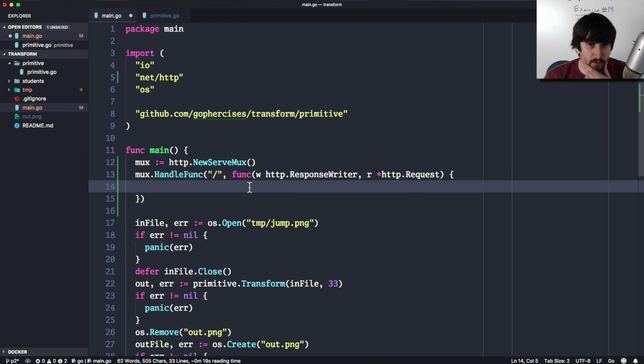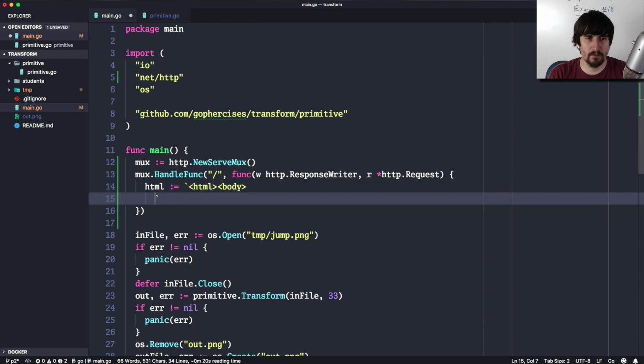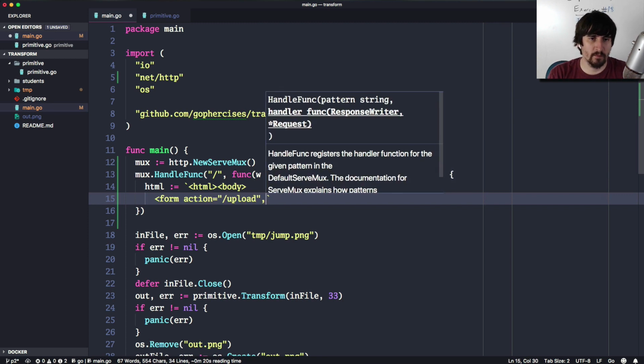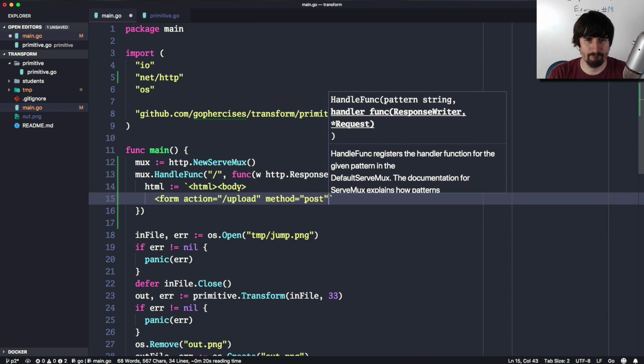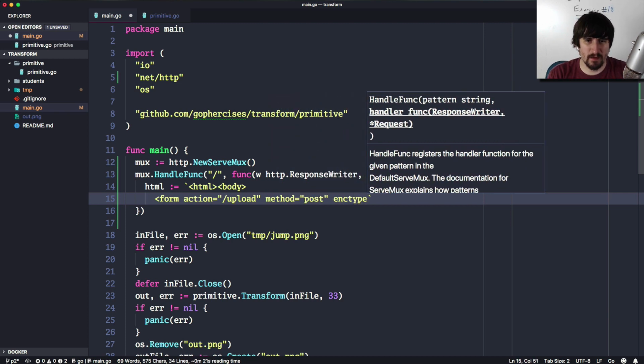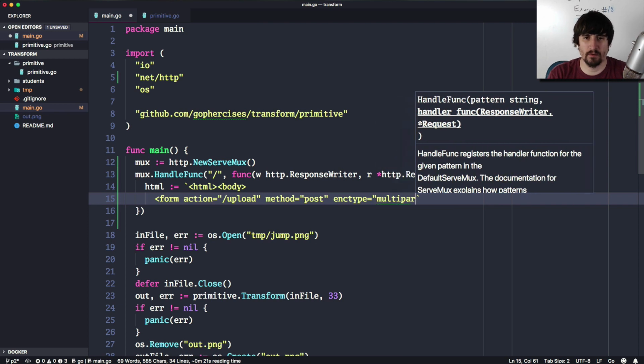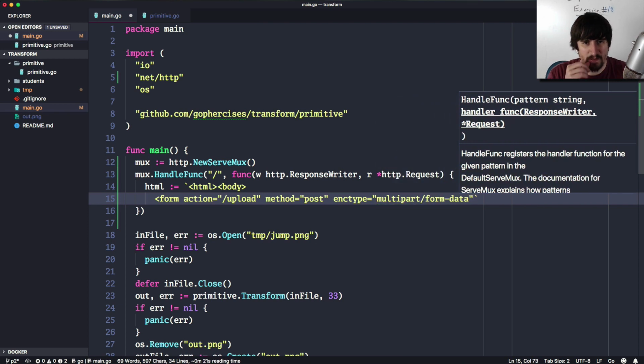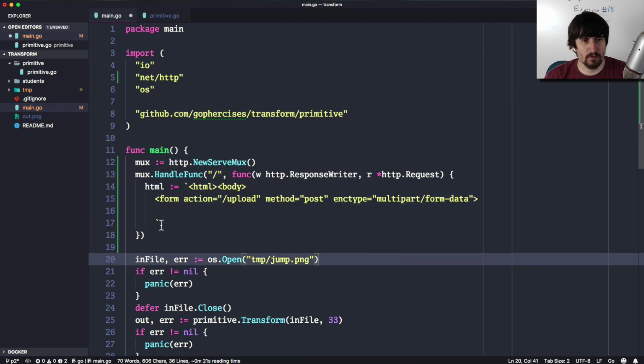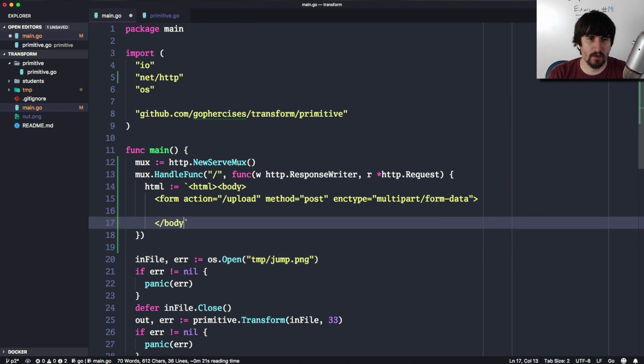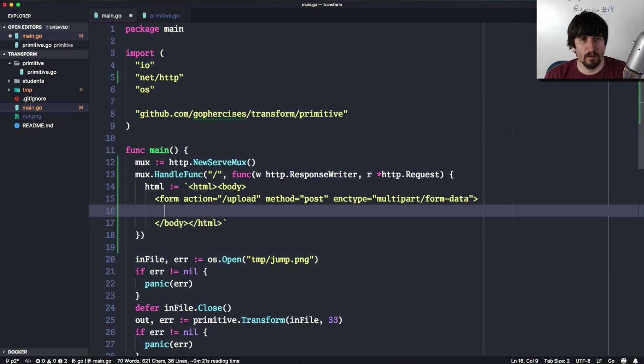All right, inside of here, we're going to display the form. So I'm going to say html is going to be something like HTML body. And here we want something like form action equals upload. I think that's fine. I don't want a comma. Method equals post. I think enctype, I think we want this. I don't know if we actually need it. Multipart/form-data. I think this is roughly what we want. I don't remember, it's been a while. I'm going to close out the body in the HTML right now, just so I don't forget. And I'm going to close out this form.